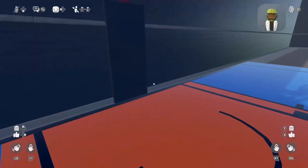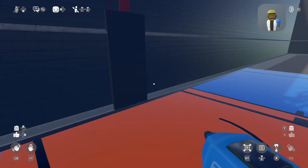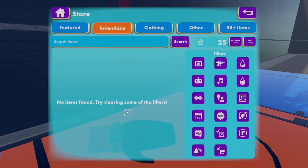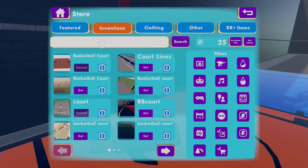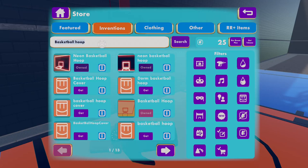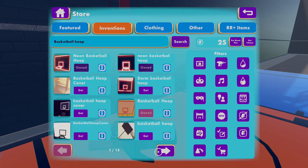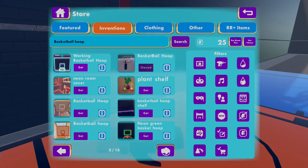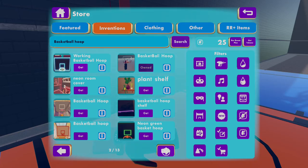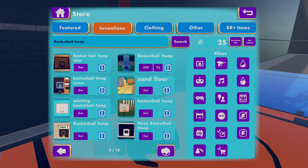I completely missed that one. Okay, there's no glass. Look at this. I'm flying and I'm walking through. Yeah, you can walk through everything. Oh yeah, there is no glass. I could get a new basketball hoop with glass. Why does that one not have glass? First of all, why? Why?